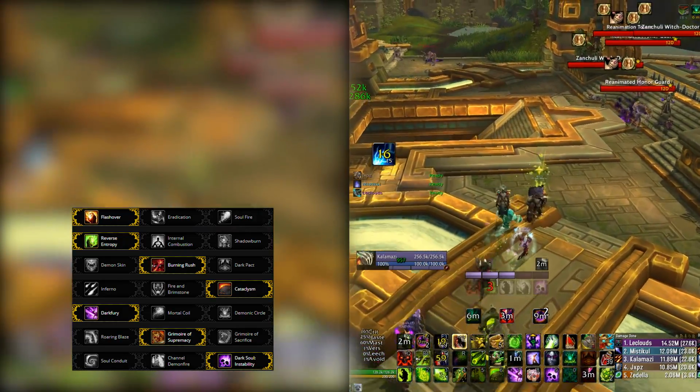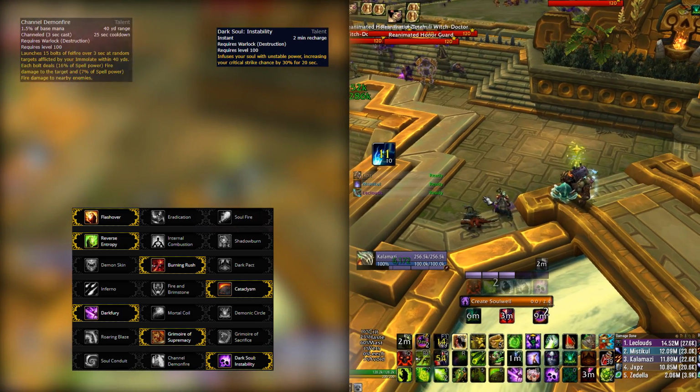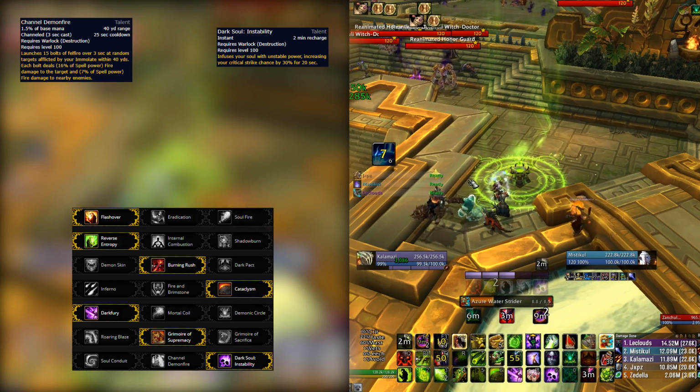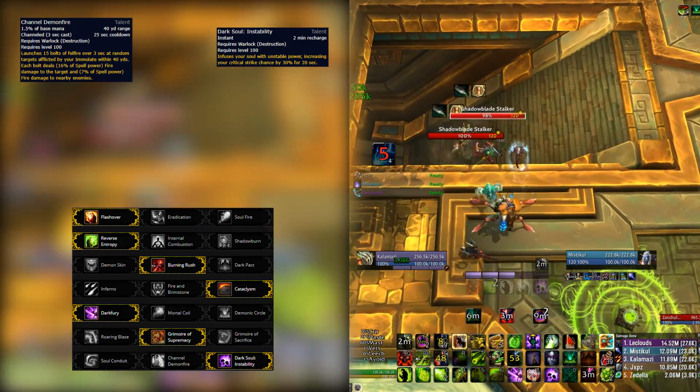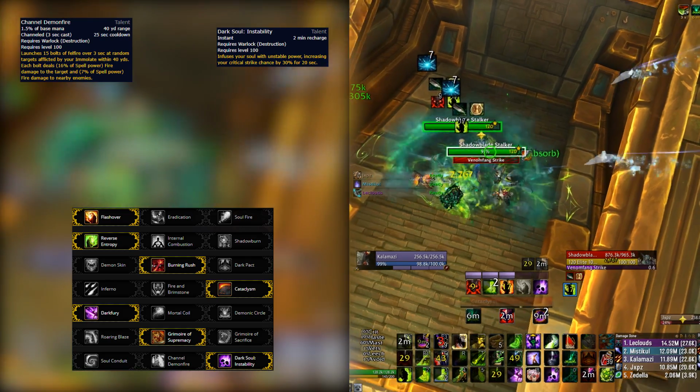Finally, in the 100 row, we have the option of either Dark Soul Instability or Channel Demon Fire, and the winner here, I feel overall, is DSI. It's a very powerful cooldown on a 2-minute CD that further boosts your Infernal / Grimoire / Crashing Chaos damage if used with one another.